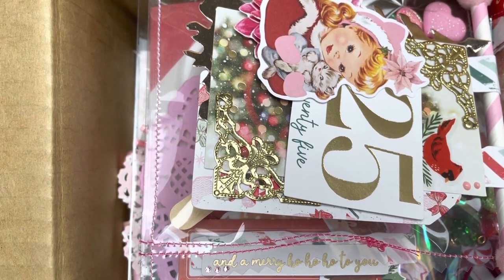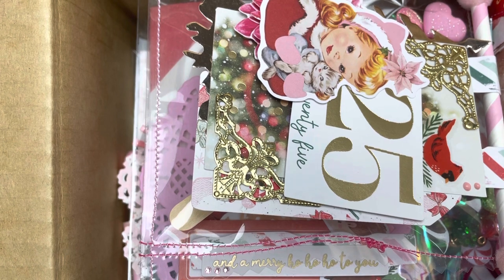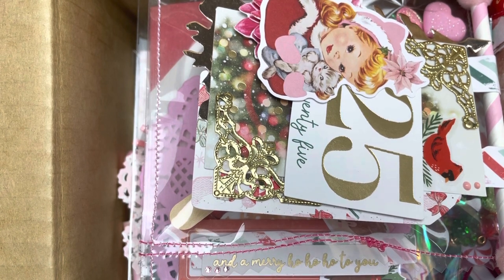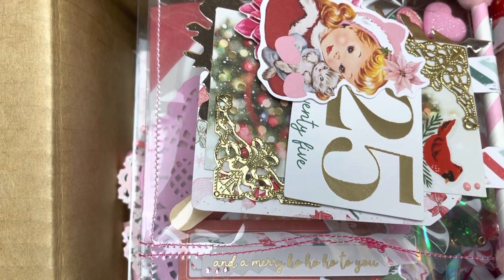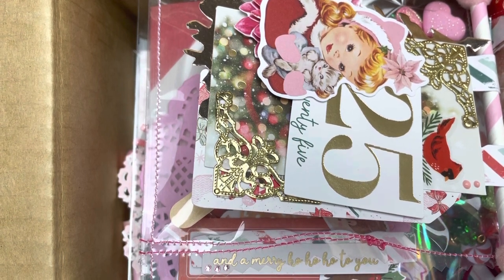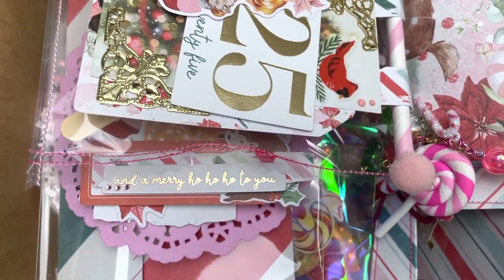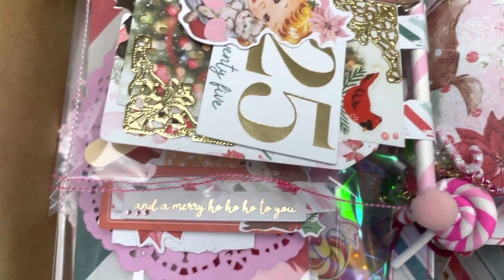This video is a project share where you might get some ideas on how to package some of the beautiful things you get to make. I have many different ways I've utilized all of the embellishments. Remember what I said — this year 2023 I will be crafting in any season whenever I feel like it, and Christmas is the season I felt excited to craft with.